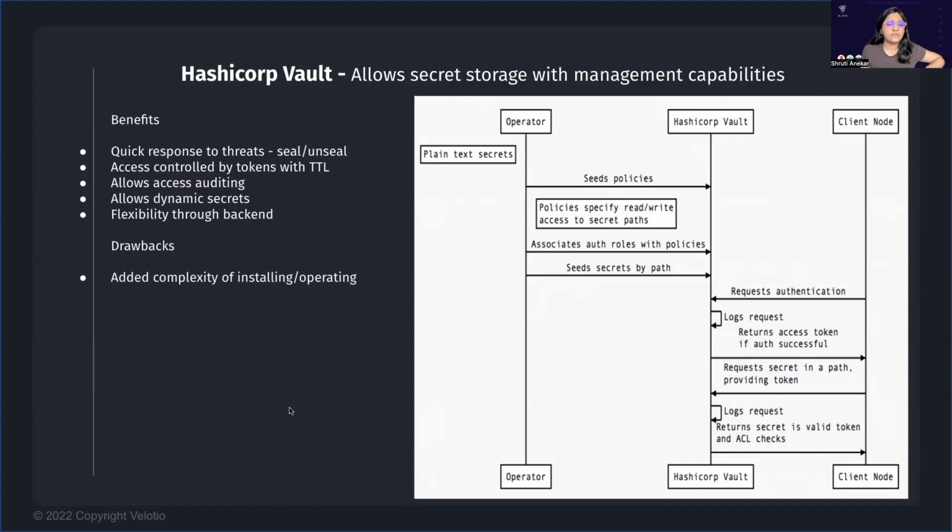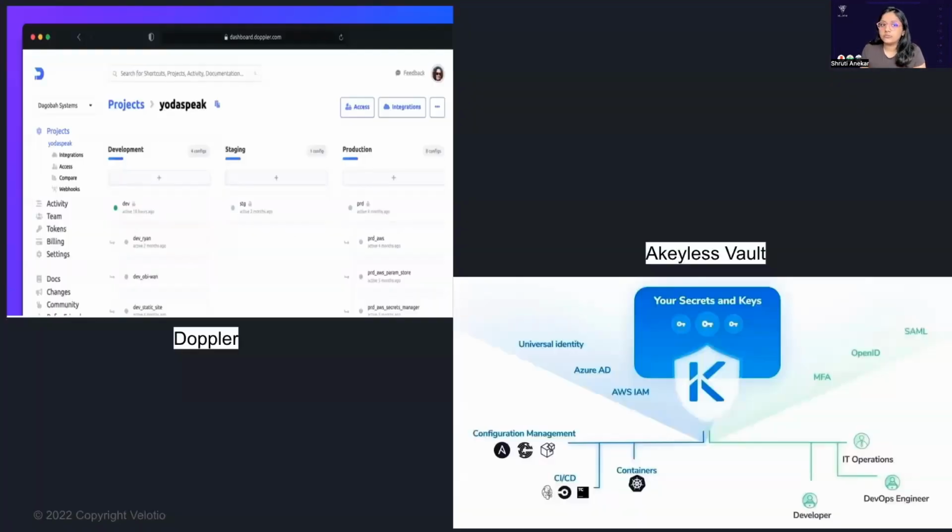A few of the examples I would like to talk about start with Doppler. It describes itself as a universal secret manager. Doppler's basic goal is to create a delightful user experience. Doppler groups secrets into projects with a configurable list of environments, such as a development or dev project. There is a concept called branch configs, which is Doppler-specific, where secrets are inherited from the root config to which they belong.